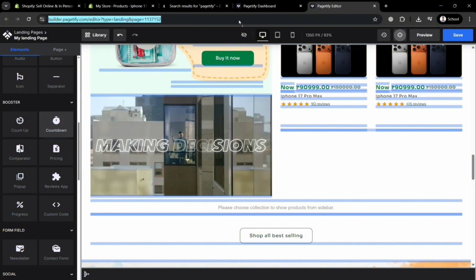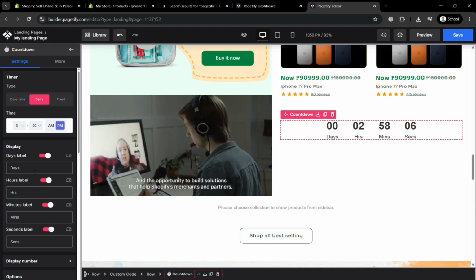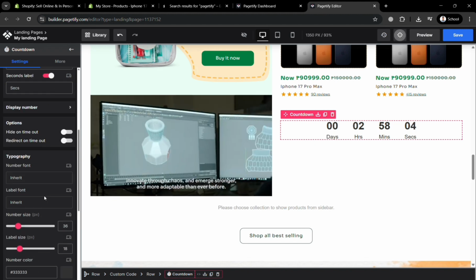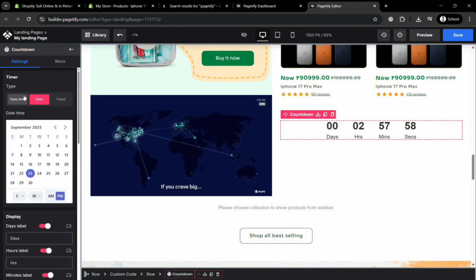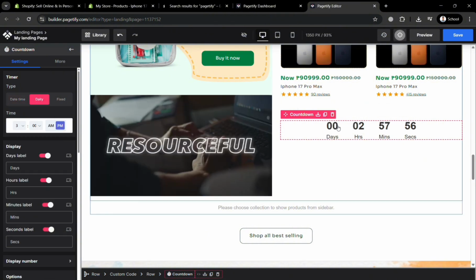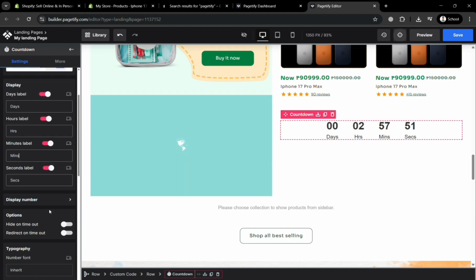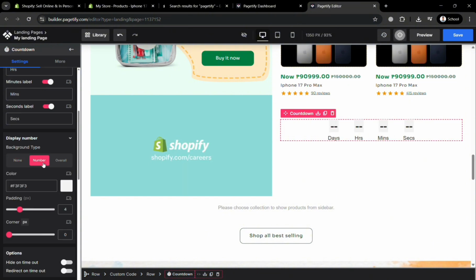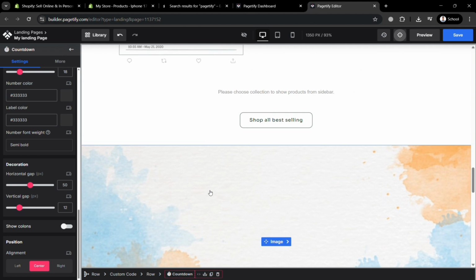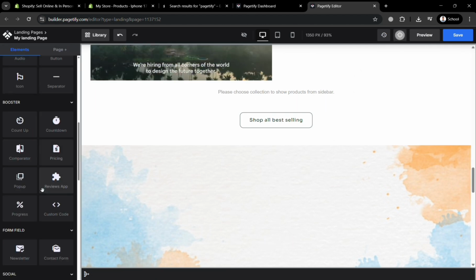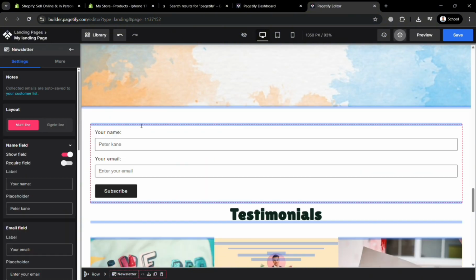For example, I'm going to place this one in here. As you can see, we have here the days, hours, minutes, and seconds of the countdown. And you can customize the countdown on the left side panel depending on your preferences. In here, we have daily, time, the date time, and many more. So you can simply choose here the layout, the size, and the style of this kind of element. You have here the number and also the words, the decoration, and the position of it, depending on your preferences as well. And also custom code if you want to enter some other info.